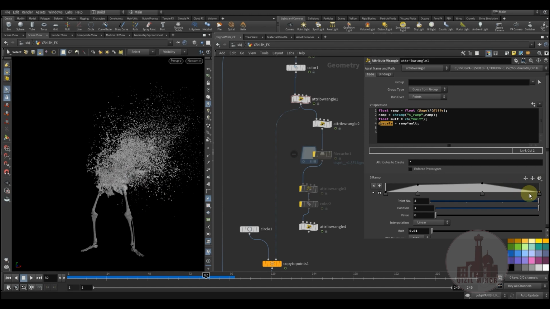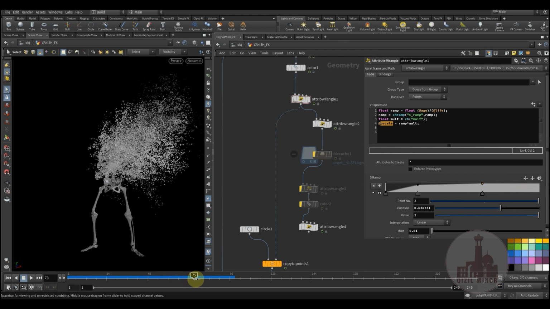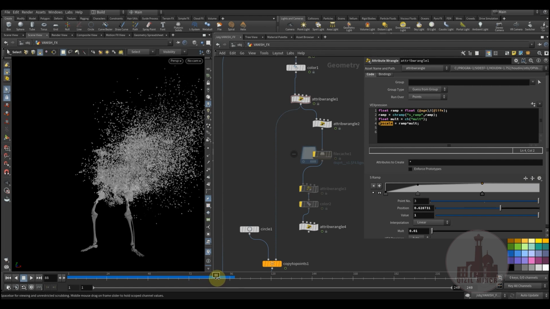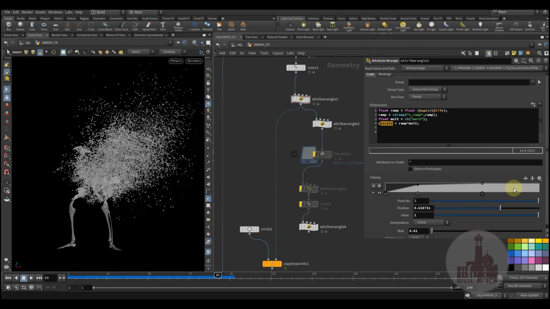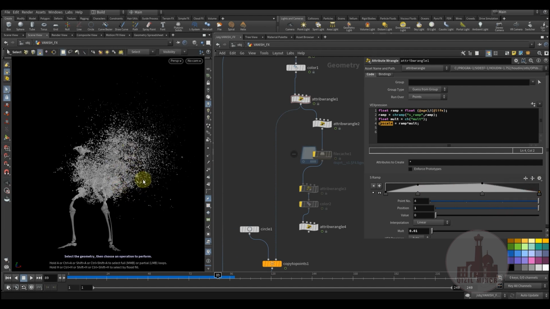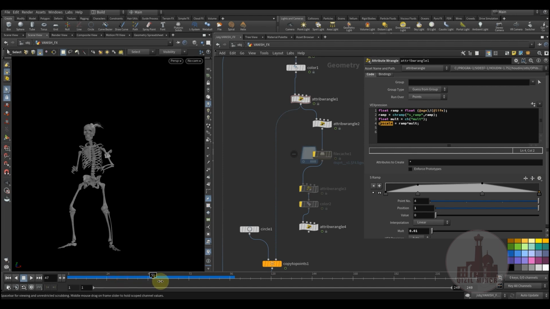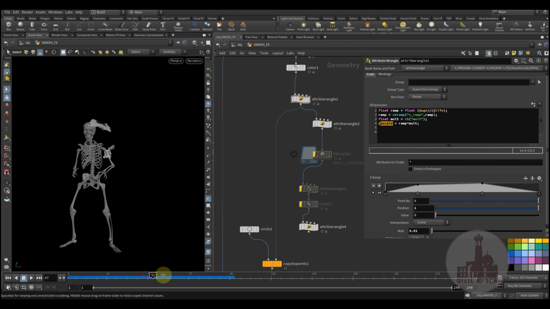If, for example, I will not use the getting small by the age, they will simply disappear, which probably is not a good way of completing the effect. You want them just to get smaller, or to get transparent over time and disappear, not simply disappear at once, which is distracting.